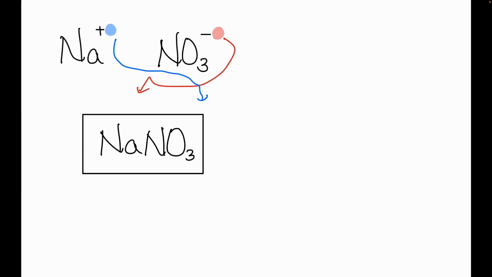Just like before, we're paying attention to the charges of our cations and our anions. We're doing that swap and drop to make sure that we have the same amount of positive and negative charge. We would reduce it all the way if we needed to do that step. And then we're going to name these.